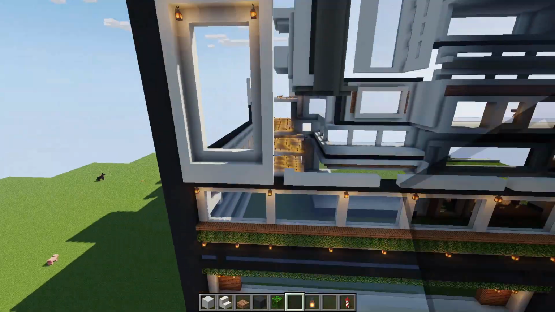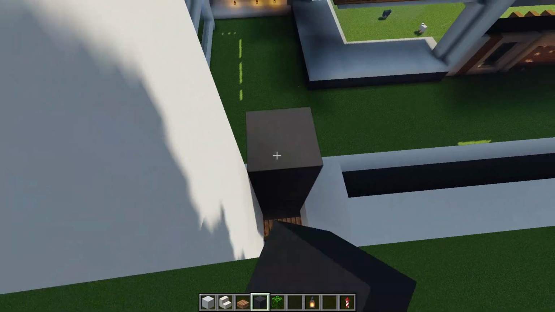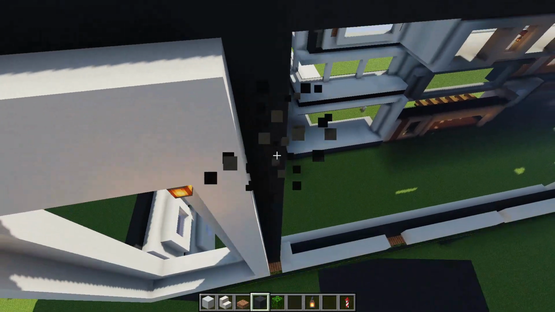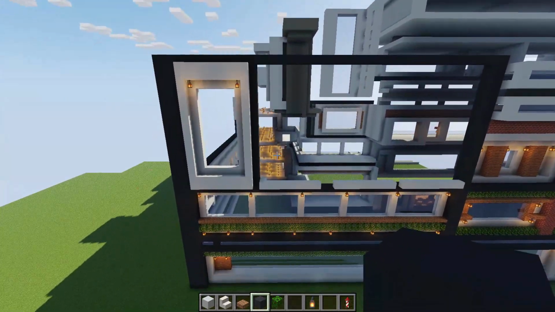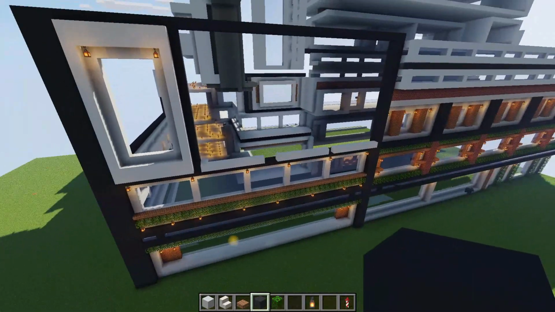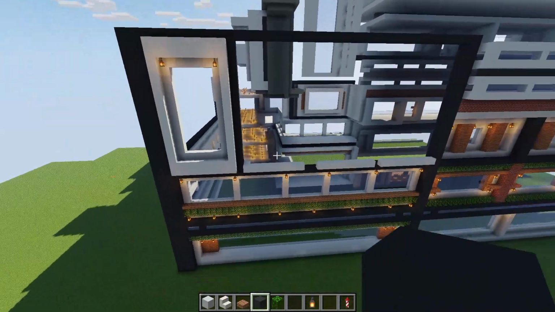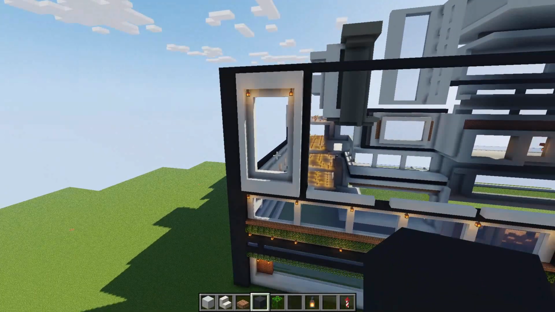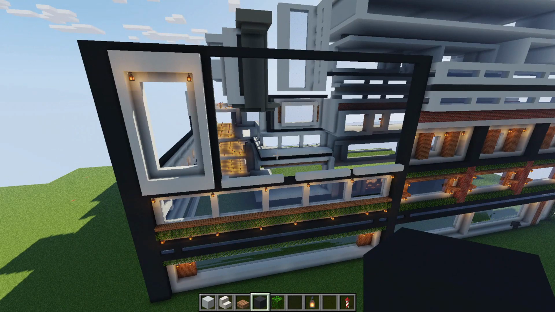But before we do that, let's actually go over here again. And we're going to take out our gray concrete again. We're just going to build this all the way up until it reaches the top right there. And now that we have that, let's go ahead and fill in these other three. I can't count for some reason. But let's go ahead and fill in these other three foundations right here with that exact same window pattern. And then we're going to fill all of them in with black stained glass panes as well.